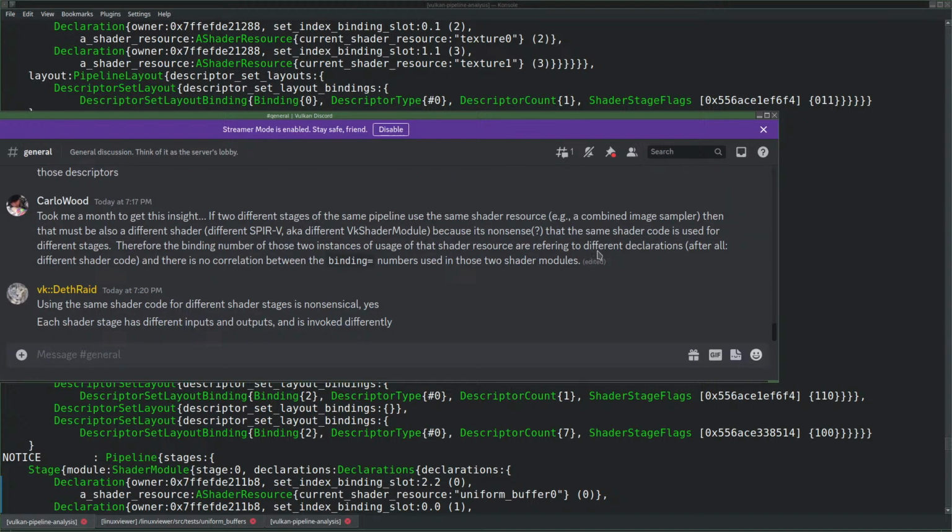Because it is nonsense that the same shader code is used for different stages. Therefore, the binding numbers of those two instances of usage of that shader resource are referring to different declarations of a whole different shader code. And there is no correlation between the binding numbers used in those two shader modules.